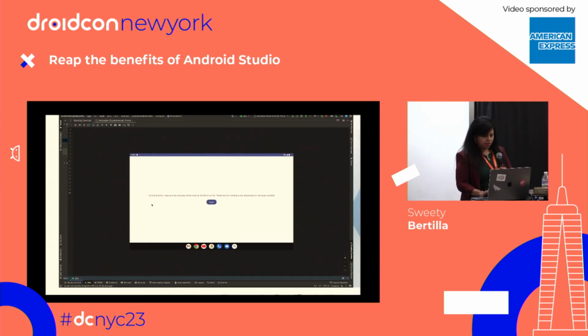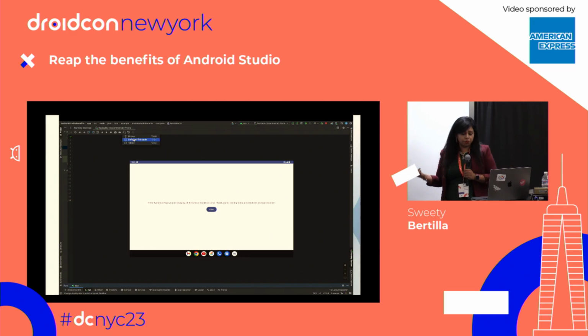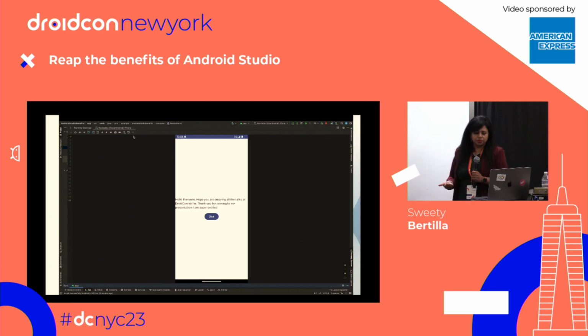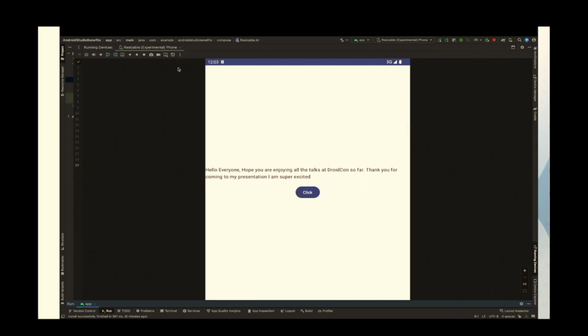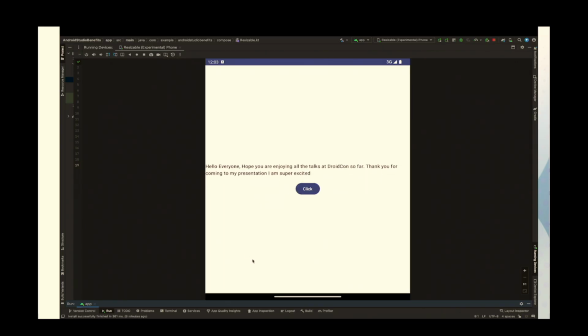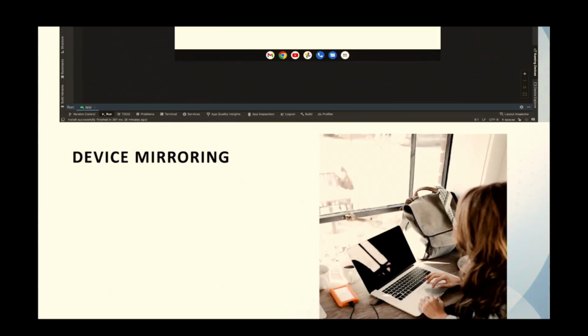I'm sorry, I should play this. Now I can change to unfolded foldable or a phone. So I'm changing to a phone. Now I see it's not looking great. I don't have any spacing. The tablet looks great, but not on my phone. This way I can test all my spacing and fonts on three different devices at the same time using one single emulator, which is pretty cool. It is still in the experimental phase, so you might see some glitches. So give it a try and test it out.